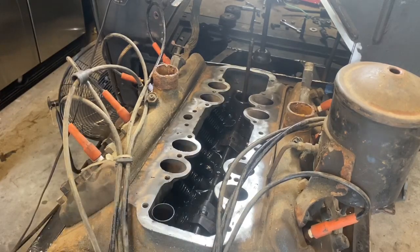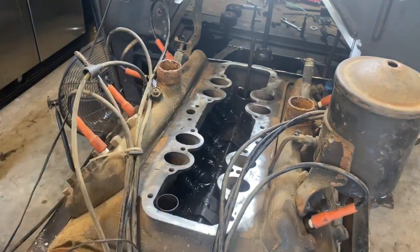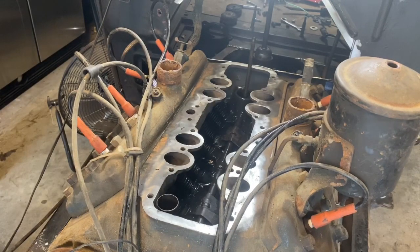I've got the transmission in gear. Everything looks nice and free. Every valve came up, every valve went down.